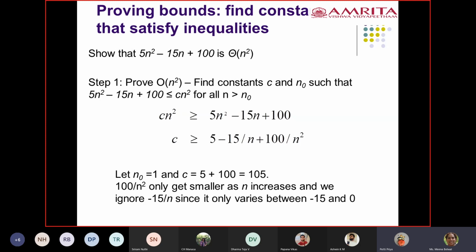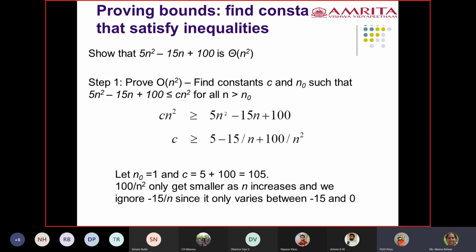We have to, since the expression is less than or equal to C n square, and the second term will only be decreasing it. So that's why they have ignored the second term, because it is a negative term. Yes, ma'am. Right? It will be decreasing. So I want to know from you, anybody can answer that: why are we not taking C as 90? Please explain it again to everybody.